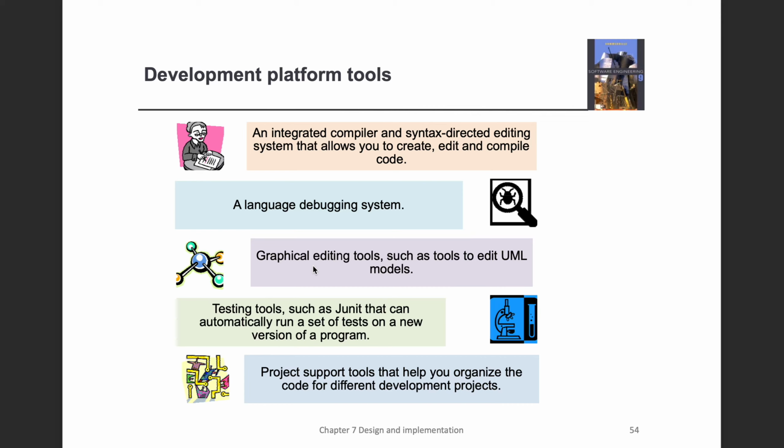So graphic tools that help you to be able to edit your UML and other things. There are different tools that people use to be able to design your UMLs and other things. And then a testing tool that is used to test. Sometimes you need load testing to see whether the service that has been developed, if you have more clients and other things, will the system be able to handle it? So all those tools have to be available for you to test. And project support tools that help you to organize the code for different development projects.